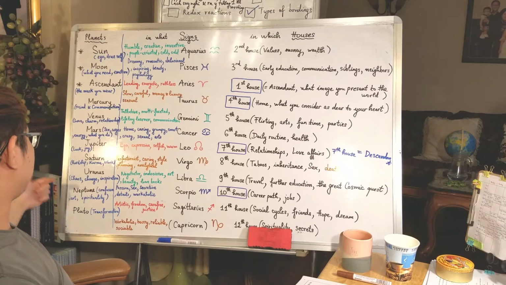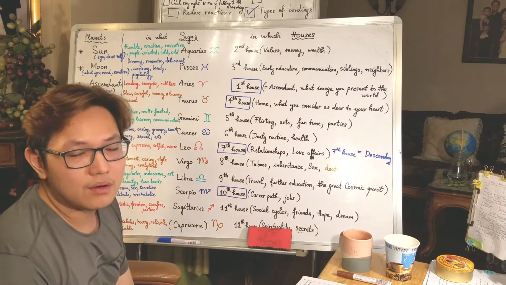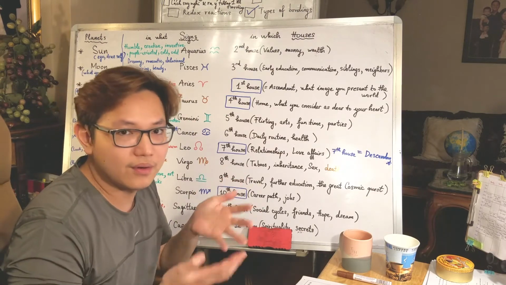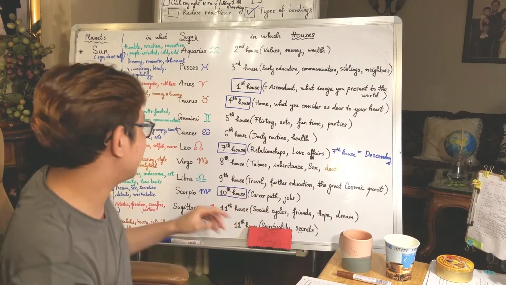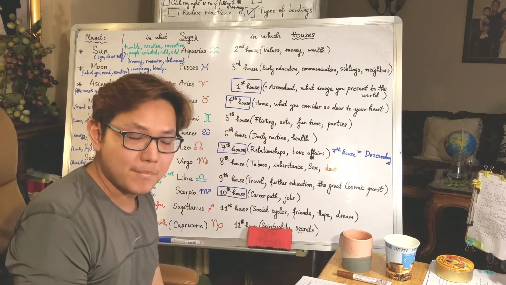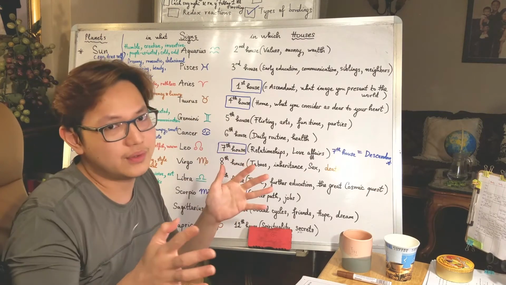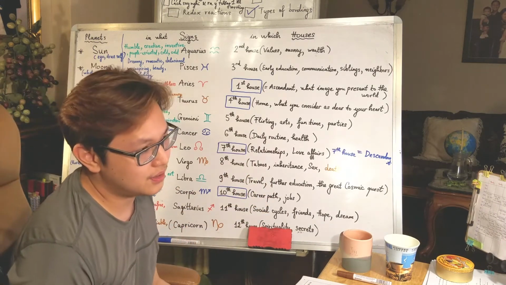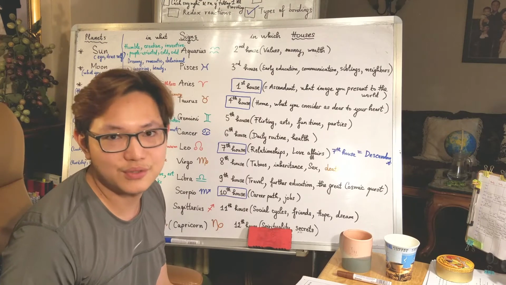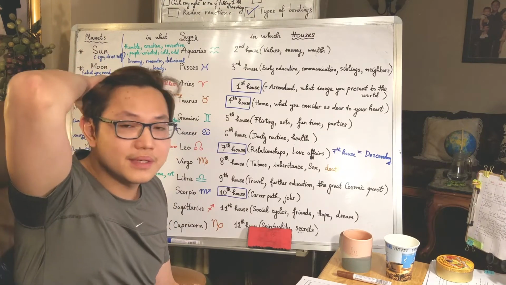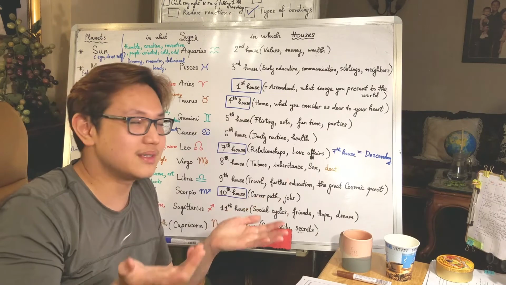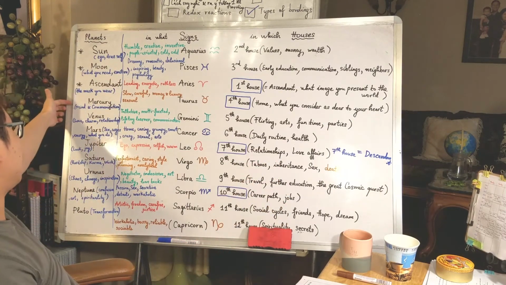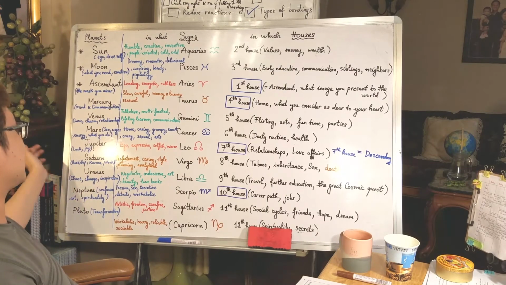But Uranus, Neptune, and Pluto, they are called the generational planets, which means it affects whole generations. Because these planets move very slowly, it takes some time and the whole generation will have the same exact sign. So astrologers would not really have much interest in those. Unless you want to do research about why this generation is worse than the others, then do it. Okay, in this video I'm just gonna talk more about Mercury, Venus, Mars, Jupiter, and Saturn.